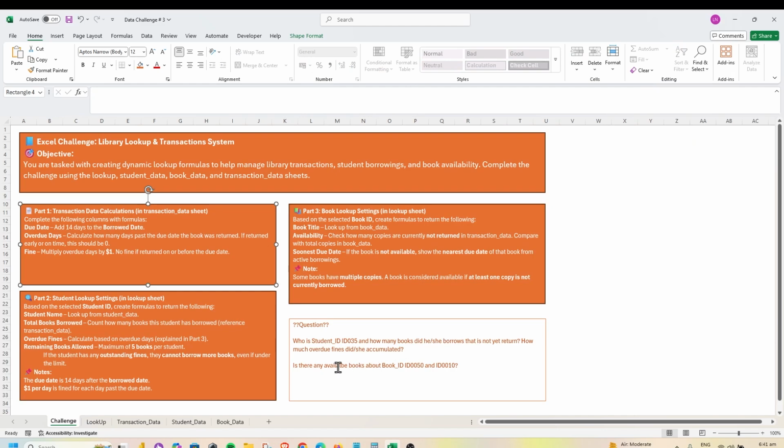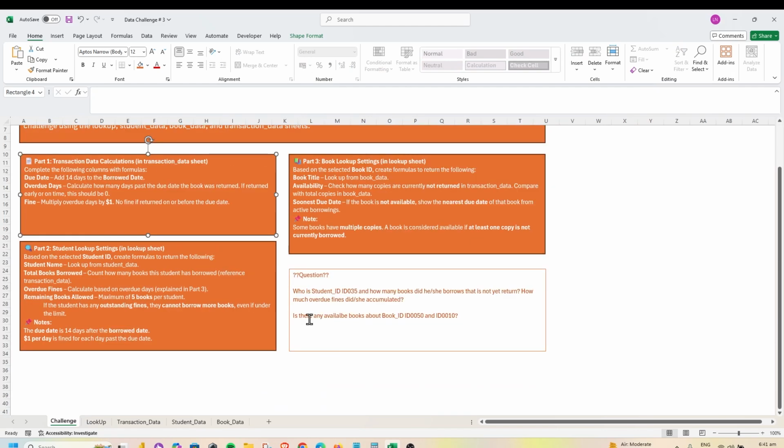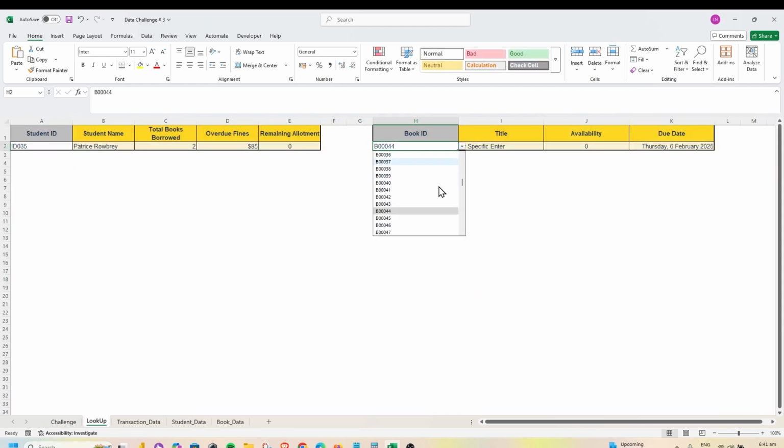So that's it. And now, are there any available books for book ID 0050 and book ID 0010? Let's check. For 0050, no more available books, and the nearest due date is July 2024.